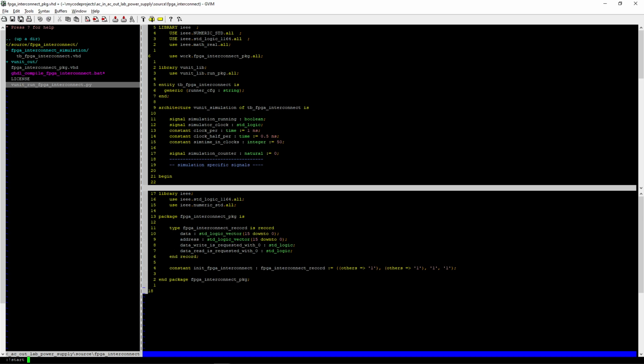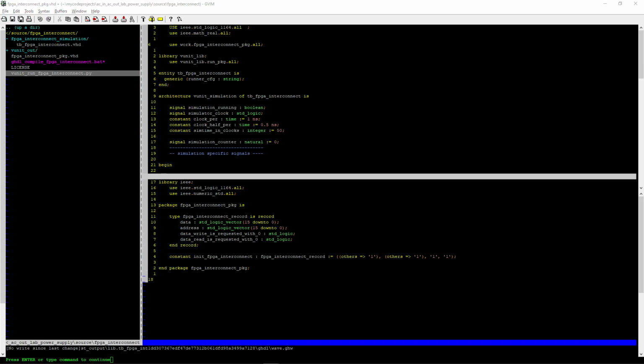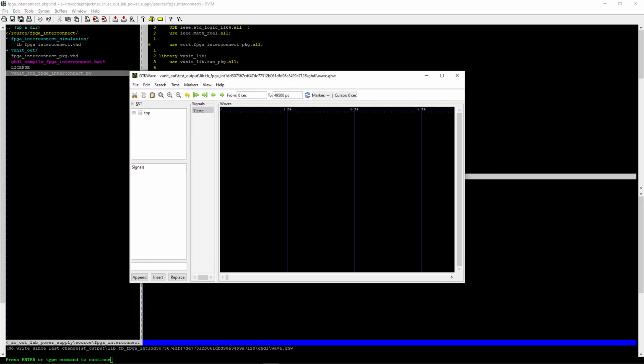So we will start the GTKwave, and the VUnit out folder in which we have the test output, and from here we can find the wave.ghw, which is actually the waveform file for this simulation.